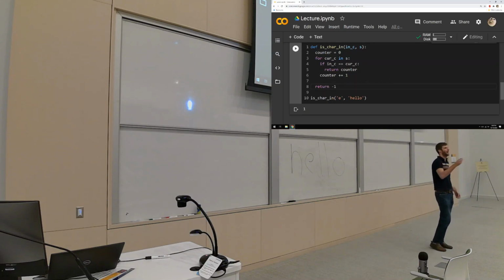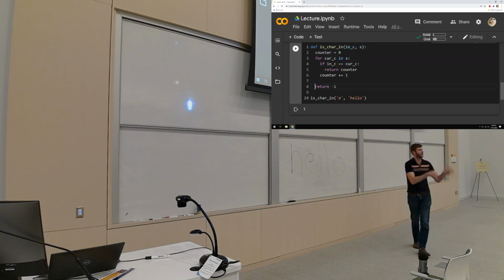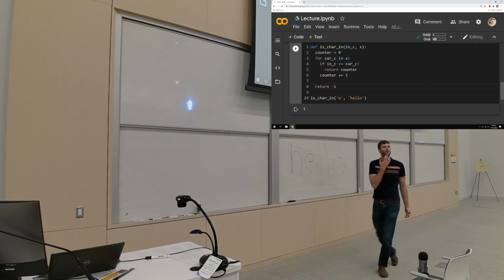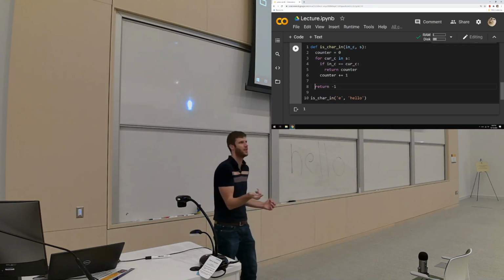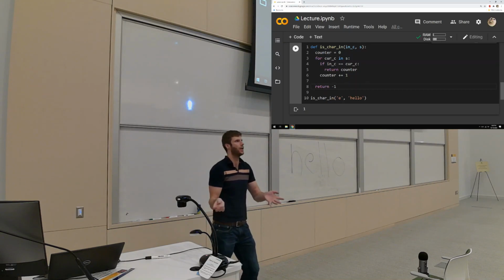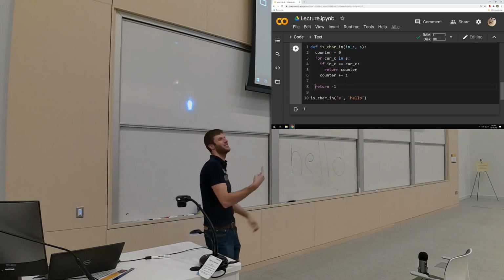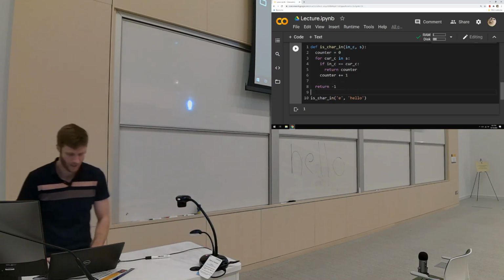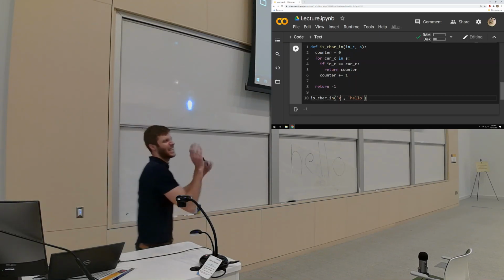Every time the for loop runs, add 1. So that counter and the character will correspond. And then if I find it, return the counter. That return -1 is a classic example of: this function's supposed to return a number, but what should I return if I don't find it? Because I'm supposed to return numbers, I can't return false. So I need a special flag or something. So me as the programmer, I would say it returns the index of the first instance. If the character isn't found, return -1. And then anyone using it would go, oh, okay, if it's -1, that means they didn't find it. It's just a special flag.